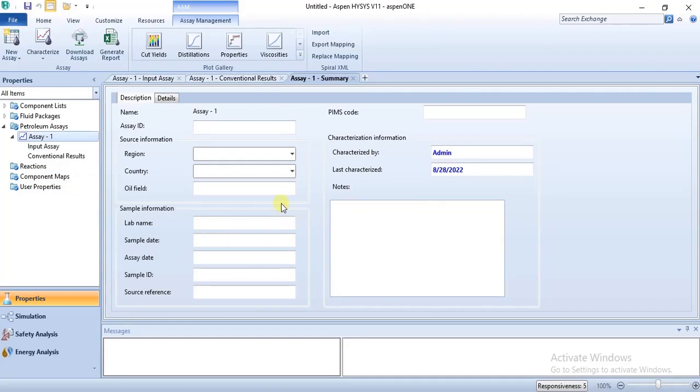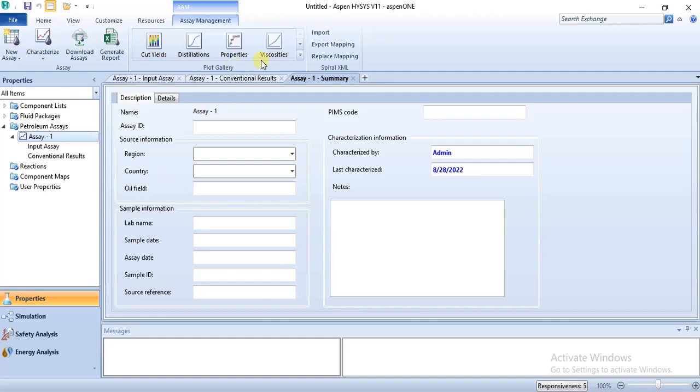Then again, as we did in the initial characterization for the library crude, where we used WTI, here you can also check the plot gallery.